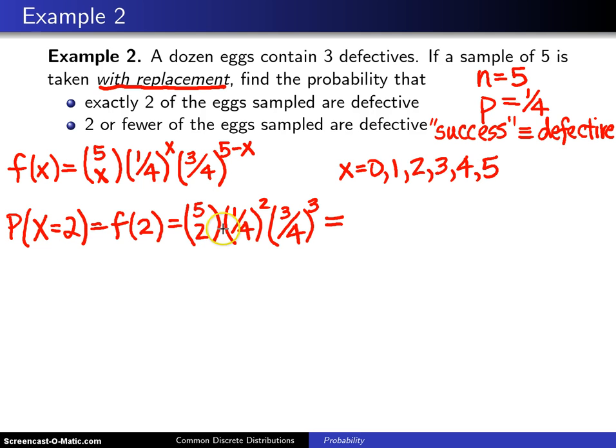So the binomial coefficient out front here is ten. One squared is one. Three cubed is 27. Twenty-seven times ten is 270. That's our numerator. In the denominator, you have four squared times four cubed. That's four raised to the fifth power. Four raised to the fifth power is the same as two to the tenth power. And two to the tenth power is 1024. Sometimes it's nice to leave this as an exact fraction. And you'd probably want to put that in lowest terms. And sometimes it's also nice to see it as a decimal equivalent. And this turns out to be 0.2637. So that takes care of the first thing to calculate.